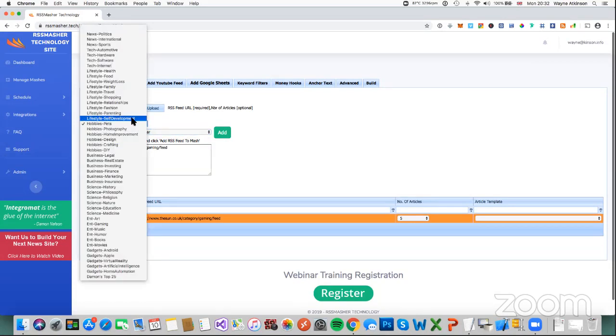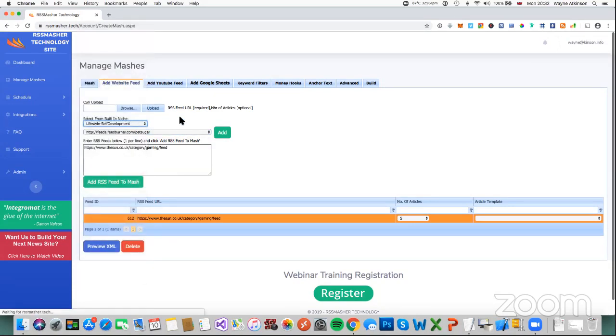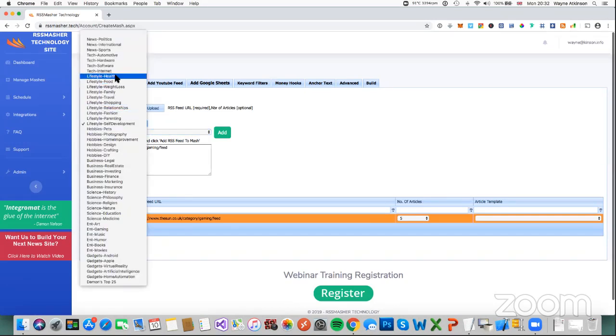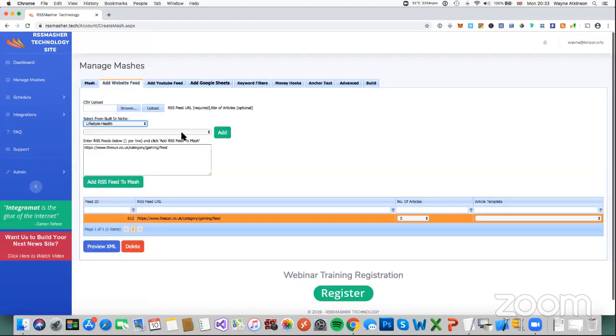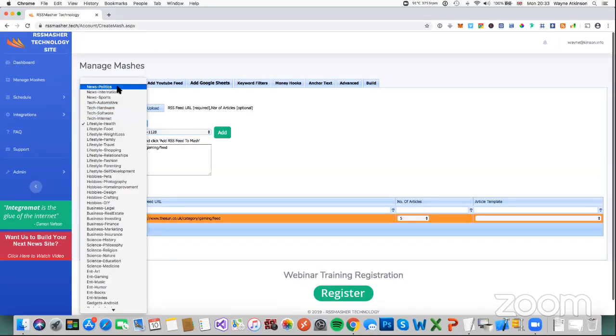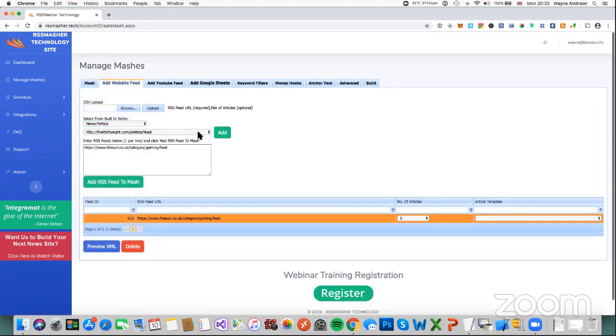Some have got more, some have got less. Well, that one has got one. And if I pick lifestyle health, for example, that one's also got one. News and politics, and you can see there's quite a few in that one. So you can pick from a list that we've already built for you. It will add them in, and it will add them to the box at the bottom.